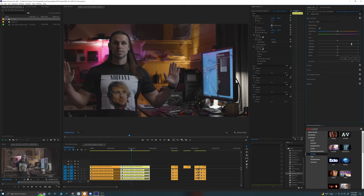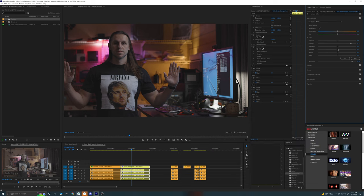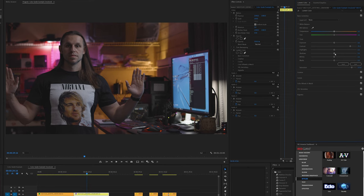Okay, something around there. And again, because this was log 3, we had to do a few more adjustments to it. Log 2 to me looked better right out of the gate. You just added like basically 100% contrast and 175% saturation. You basically already had it. But with log 3, I feel like we need to manipulate it a little bit more. So it's just a little bit muddier. So we need to separate the contrast values a little bit more.